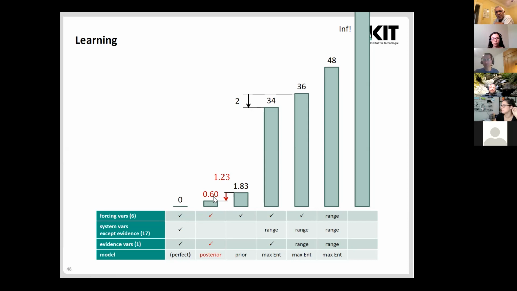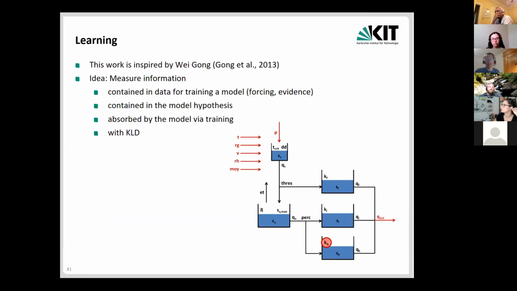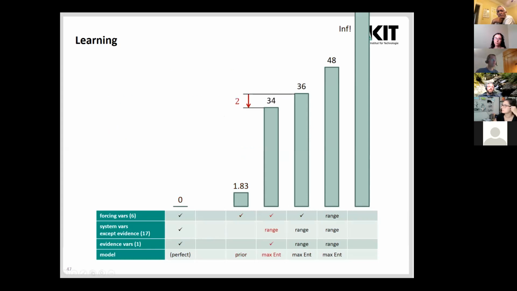Just because your third column is the information added by the model structural hypothesis. Exactly. Okay. And that included everything of the real virtual reality world except knowing this KB parameter. If I would start from no model hypotheses or a very weak one, then this here would not go down that far. So an interesting bar to put in there would be, you know the structure, but you have all the parameters uncertain within some range. Yeah. It would be interesting to see that one.